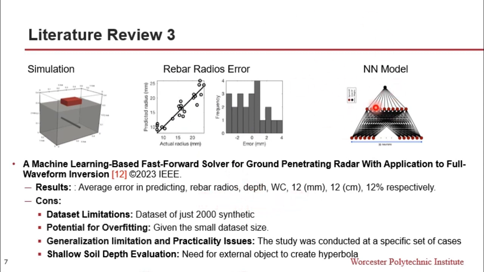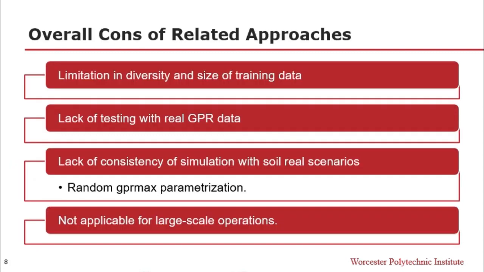They also use a neural network, and they applied PCA to reduce their training data sets to the 8 most dominant components. Given the small dataset, which is 2,000 synthetic data, and the study being constructed solely for a specific scenario where you need a rebar to generate that hyperbola shape, this method is not generalizable, and at the same time, it doesn't fit our case scenario, which is estimating soil moisture in a megafarm. Therefore, implanting these rebars in all the megafarm is impractical.